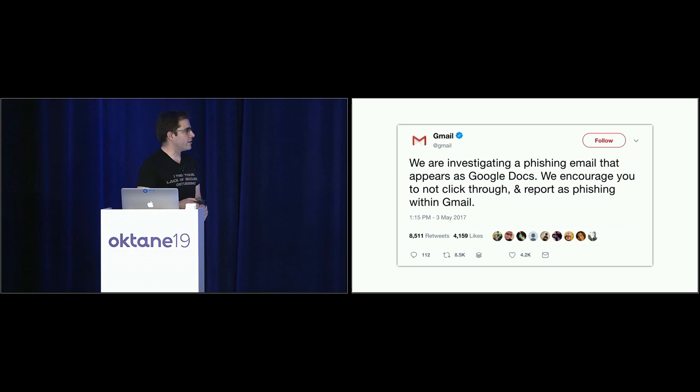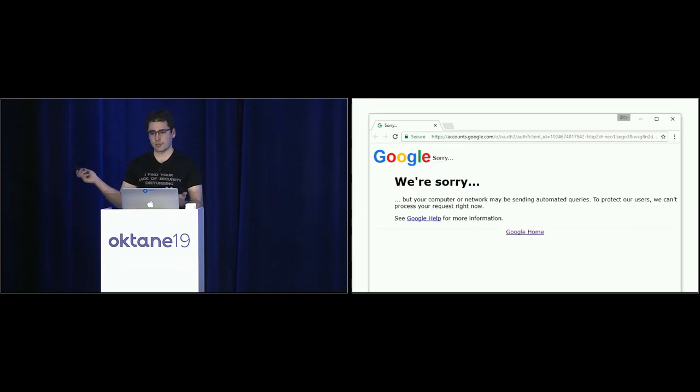And there was also a Reddit thread where this got posted. In that thread, I need to find it again because it was amazing to watch this unfold in real time. You could see Google engineers chiming in on the thread, being like, oh, we're looking at this. Oh, this is kind of strange. Oh, what's going on here? You could see the thought process of all the engineers at Google unfold in that thread. And finally, their fix was to just disable the client ID, because as soon as the next person clicked that link, they would see this error. And that effectively stopped it from spreading.